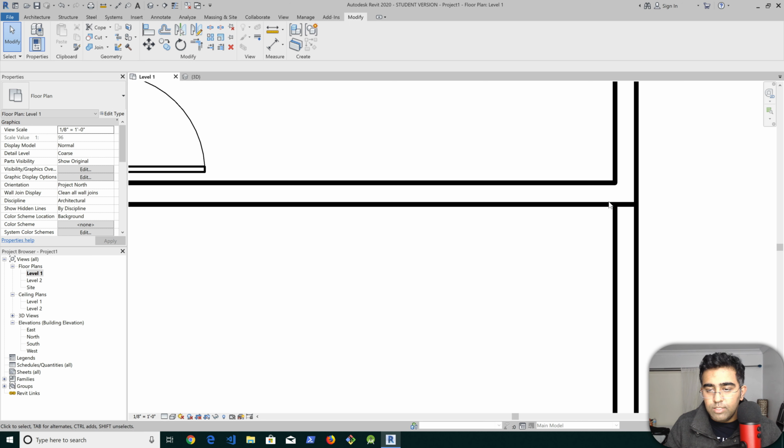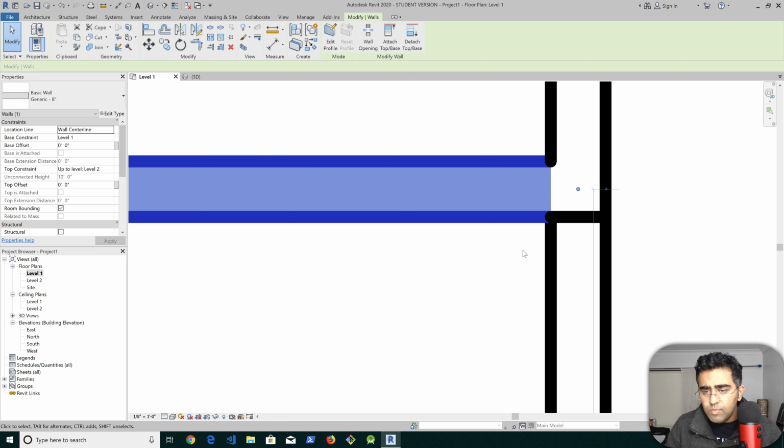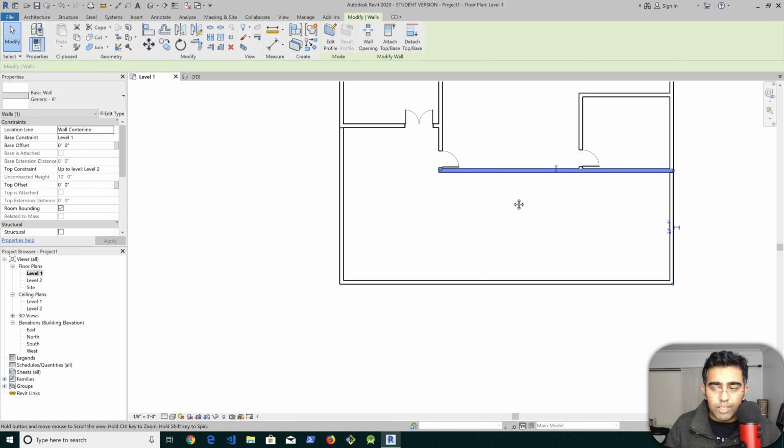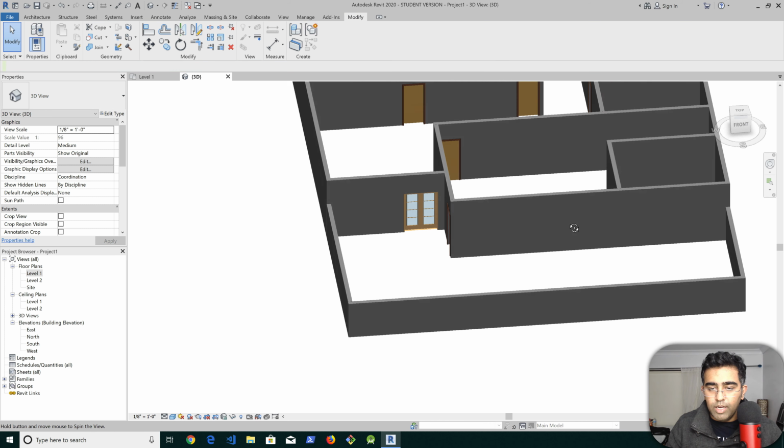All right, this is looking all right, but there was a problem with the other side. You could use the Trim and Extend command to fix that issue. Then again, go to 3D, select this one, go to the top offset, and paste the same value, click on Apply, and you have the same sort of wall there.